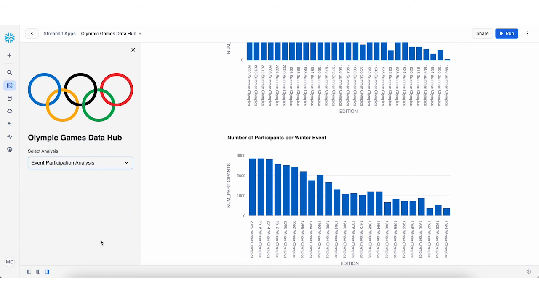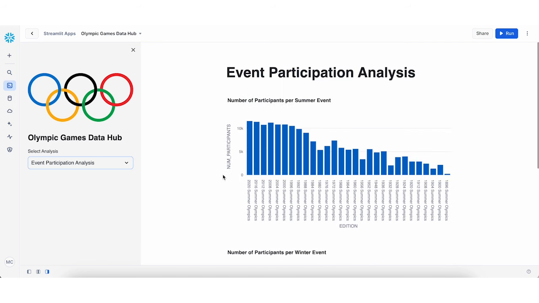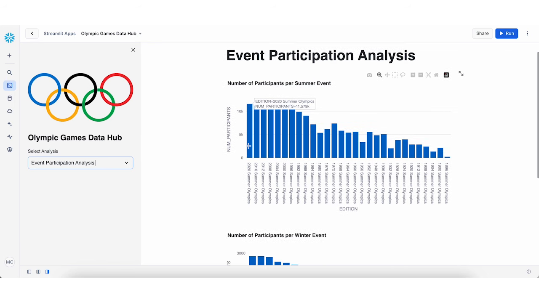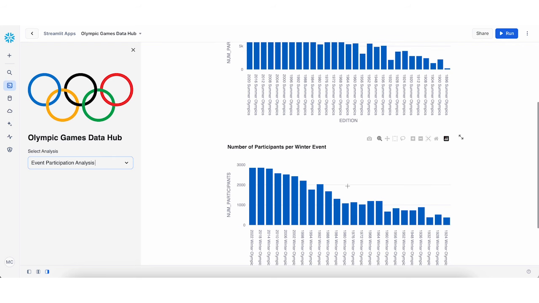And last but not least, there might be many other analytics that we could run, and I really invite you to run additional analytics on this dataset. Start changing your Streamlit app or your notebook to add additional analytics. But the last one that I want to share is also the event participation analysis. So you can see how the very first modern Olympic Games, there were only 243 participants. Now, the last Olympics, the one we had 4 years ago, there were more than 11,000 athletes competing to win an Olympic medal. So it's pretty exciting how this is getting bigger and bigger as an event. And it's exactly the same trend also for the winter edition.